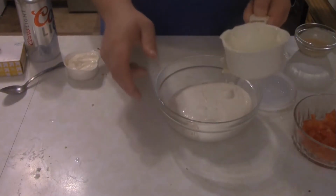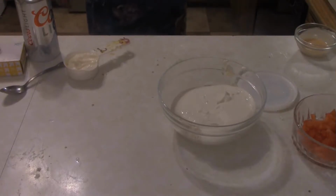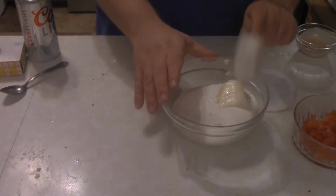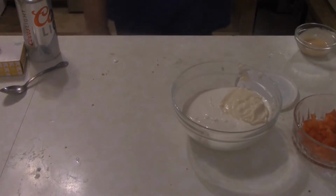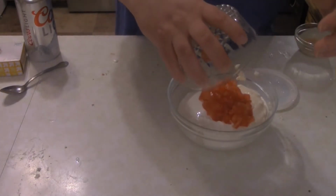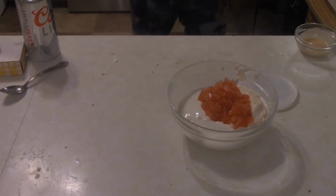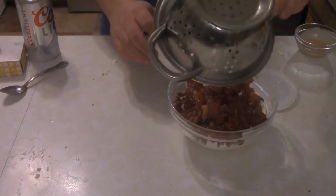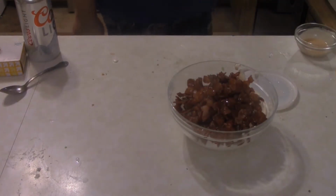What I've got in the bowl is 1 cup of mayo. I added 1 cup of sour cream, a little bit of salt and pepper. And then, as you can see there, I've got a tomato that's been all diced up. I believe I used 2 Roma tomatoes. And then, of course, 1 pound of bacon that's been all chopped up.